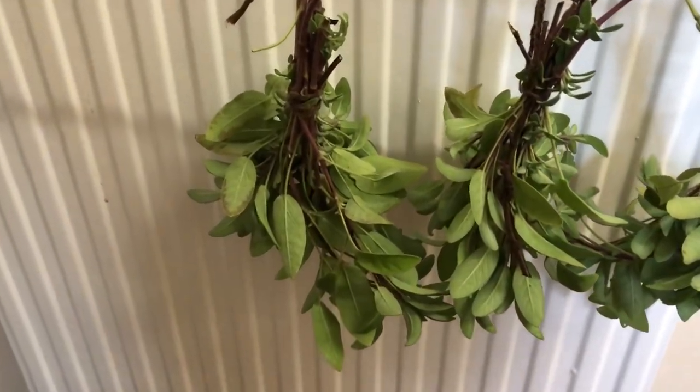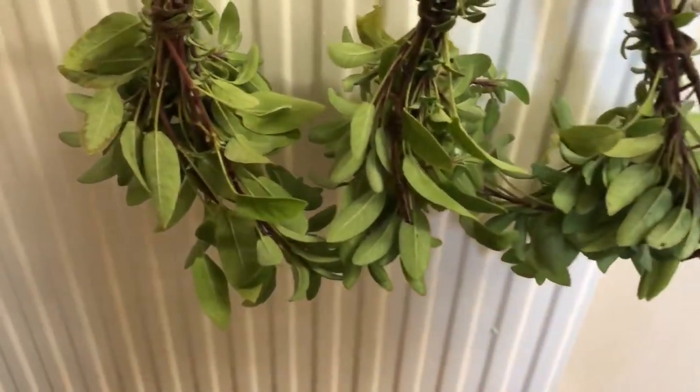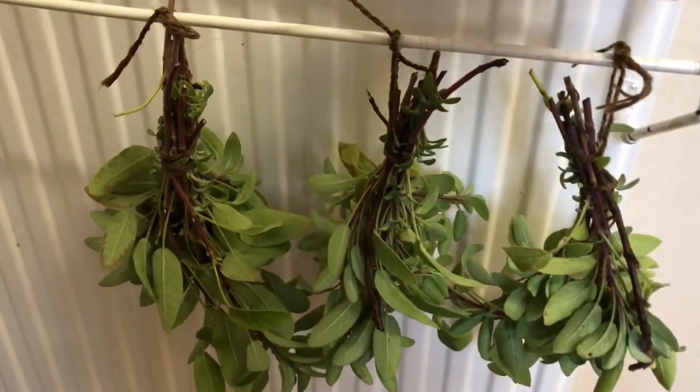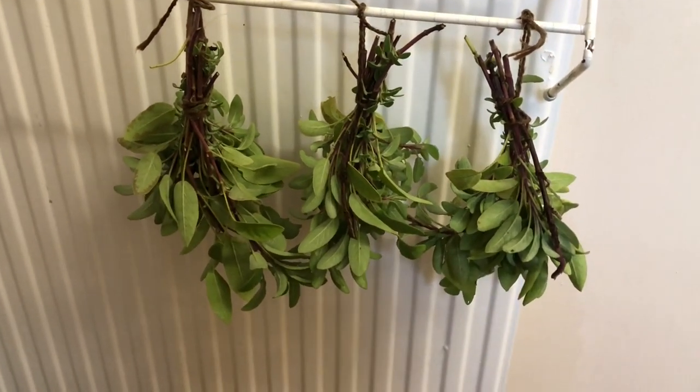Sage, washed and dried. 3 nice bunches there. I like sage. Lovely on a chicken or pork. The radiator is not on, but it's an ideal place to hang them to dry.